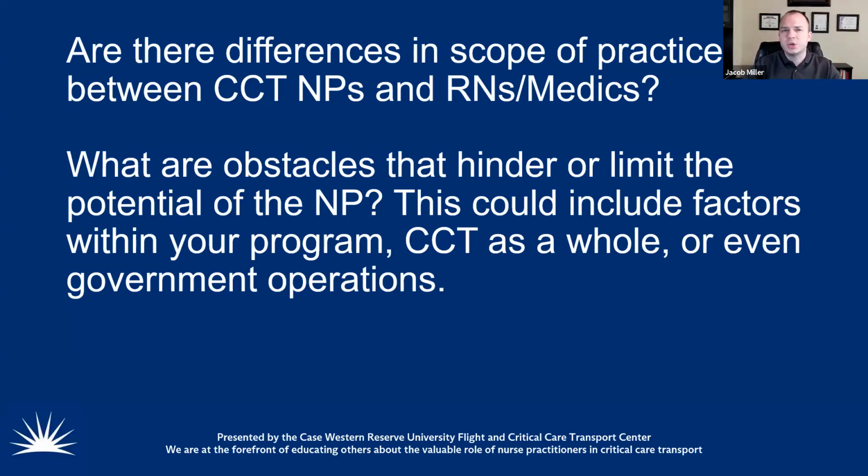And I get that some states don't require protocol. They allow their nurses and paramedics to work off of guidelines. So maybe that's not where an advanced practice model necessarily shines. But then there are other states, like when I practiced in New York State, where they said there is absolutely no way that a registered nurse may ever choose which protocol to use, because that is diagnosing, that is 100% outside of your scope of practice.